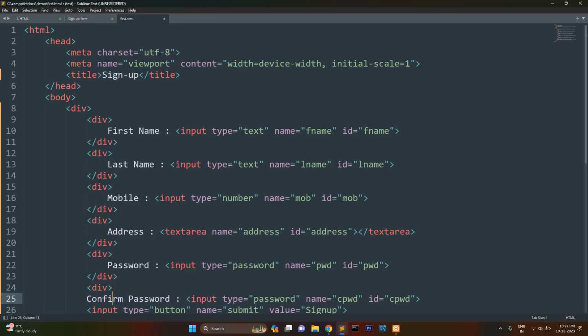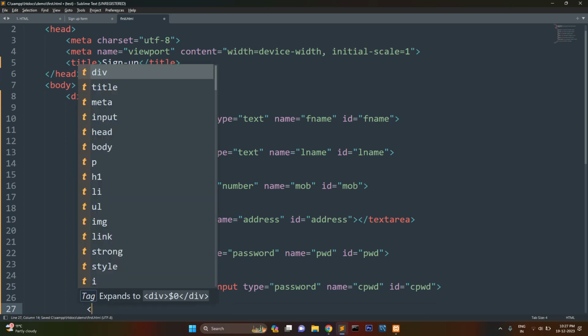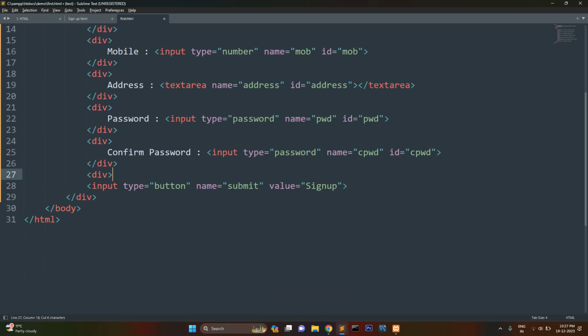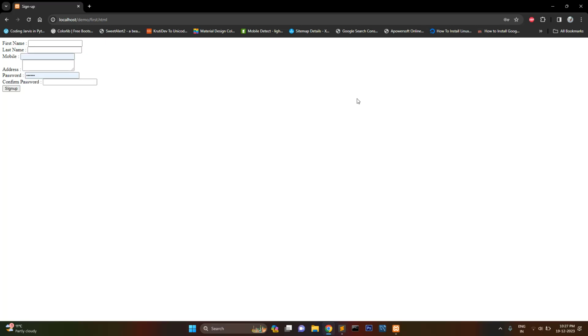Now all the fields are separated using the div, and the button as well. Yes, so now they are in single and separate lines. So you can see right now those are not aligned and those are not having any space in between them.